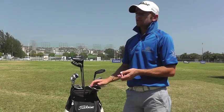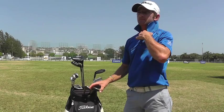I used to struggle with 40, 45 yard shots, and that's why the 64 makes it a bit easier, because I can hit it a bit harder.